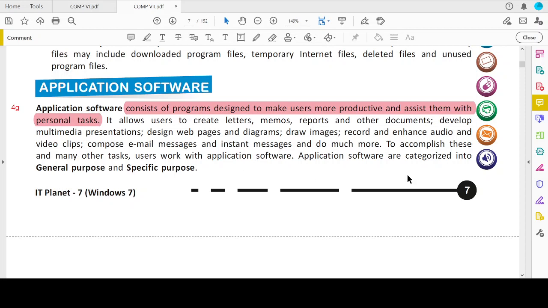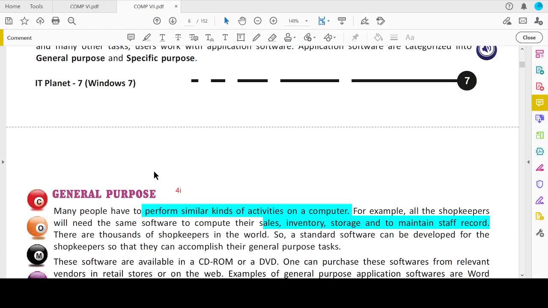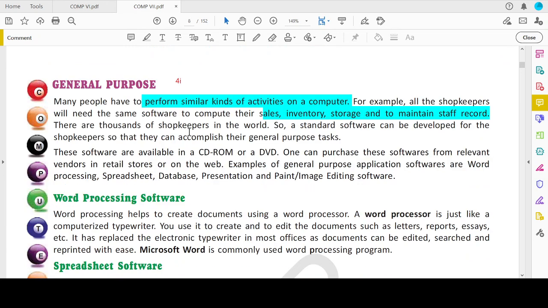So now, application software can be of two types: general purpose application software and specific purpose application software. What are the general purpose application software?